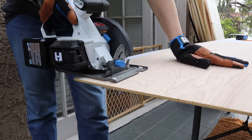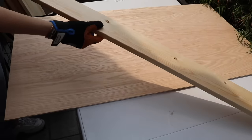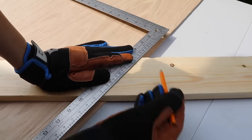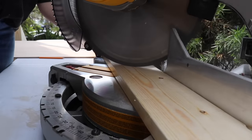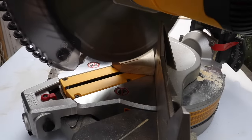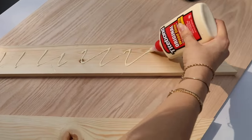So I started by cutting our piece of plywood to the exact size that I needed for the coffee table. I measured like 4 times. And then we're gonna be creating our design with this 4x1 piece of wood. I'm just laying the wood down, marking where I need to cut it, and cutting one piece at a time. I thought of it as a puzzle I was working on, creating the pattern that I wanted, and just using my miter saw to cut those angles so that they all fit into a rectangle shape. And then I just used some wood glue to glue each of these pieces down to the piece of plywood.